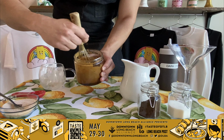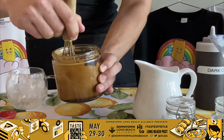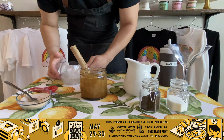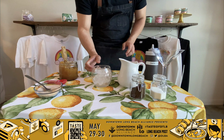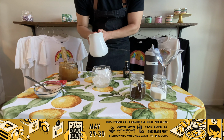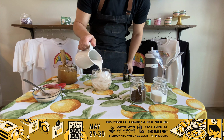I'll add a little bit more. There you go, just keep whisking. And there it is. We have our instant sweet and creamy churrocino ready to just be poured in. So all you need then is a cup with ice. I love ice, so I've added tons of it. You also need some milk. I will be using almond, but you can use any type of milk. And I'm just gonna fill that bad boy up.